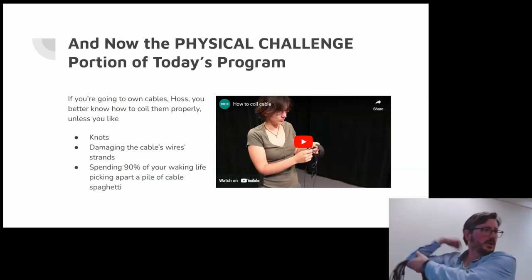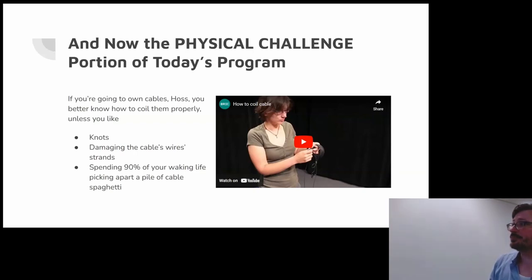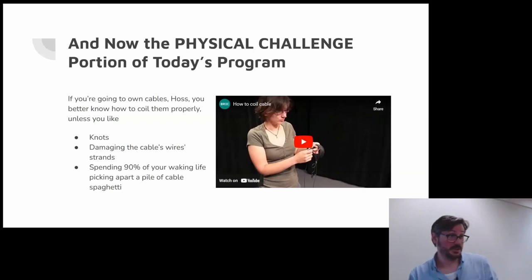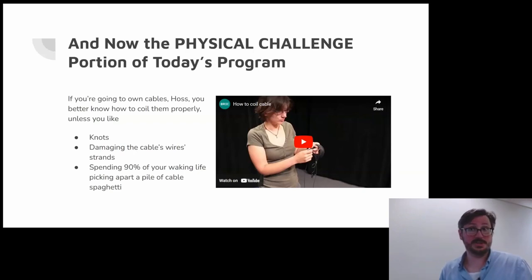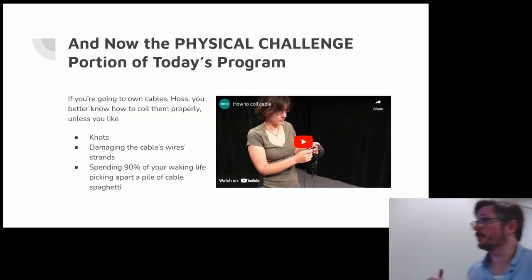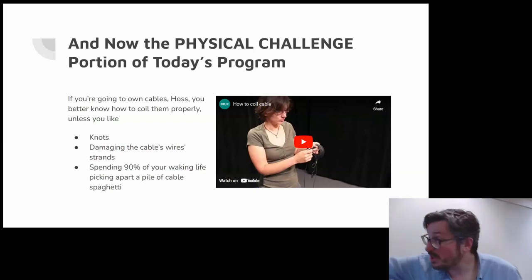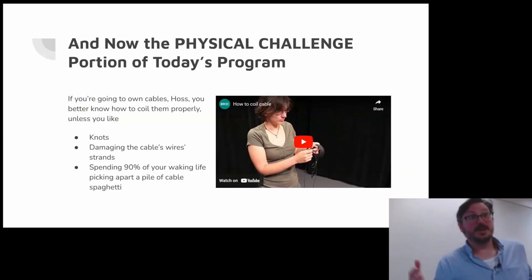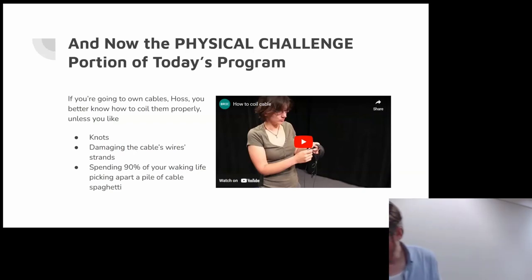Why don't we just go around the elbow like you see people do? Unless you like getting knots in your cables, damaging the cable's wires perhaps inside, as a twist develops in this cable as you wrap it around your elbow. Eventually, it might break those little wires inside. Or if you don't want to spend 90% of your waking life picking apart a cable when, oh, say, the event's about to start and you have this mess of cable you need to connect one thing to another, speaking from experience, there's a way to do it.